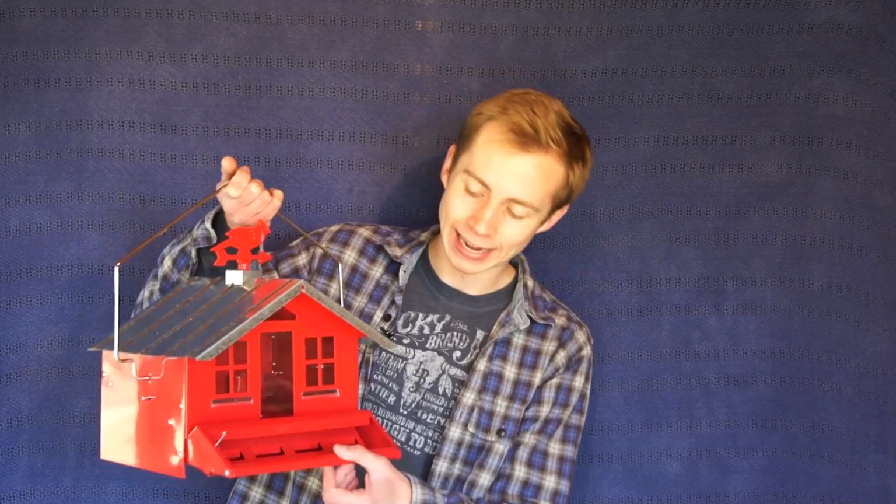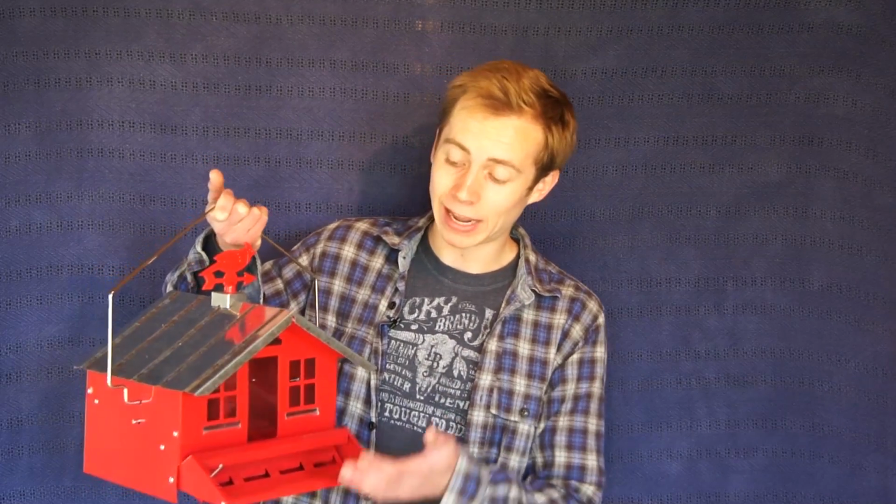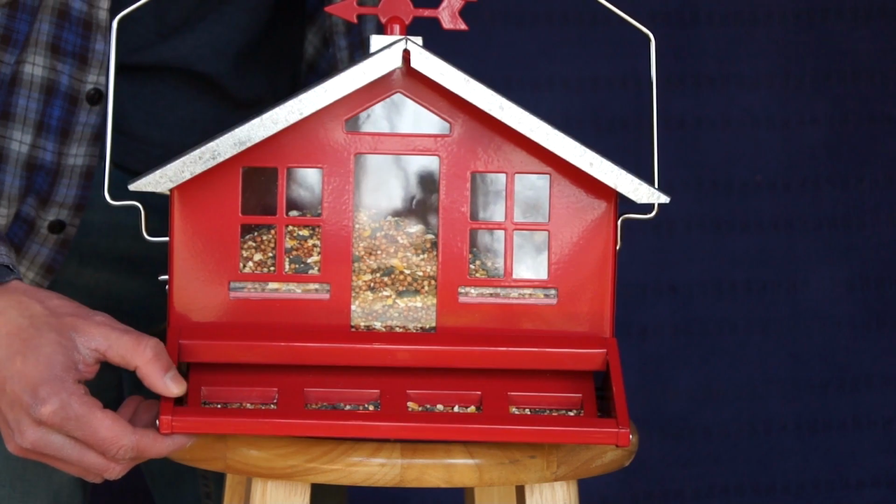Well, if you look at this perch bar right here in front, it looks like a pretty standard perch bar, but it is actually on a hinge. So when something that weighs more than a bird gets on it, this thing pushes down, which does two things. First, it closes off the openings where the seed is, so nothing can eat the seed when it's down, and it also causes whatever gets on it to hopefully fall off when it slides down. And it's even an adjustable hinge, so you can customize it for different weights of birds, and you can do that just by adjusting this little bar right here into the grooves.